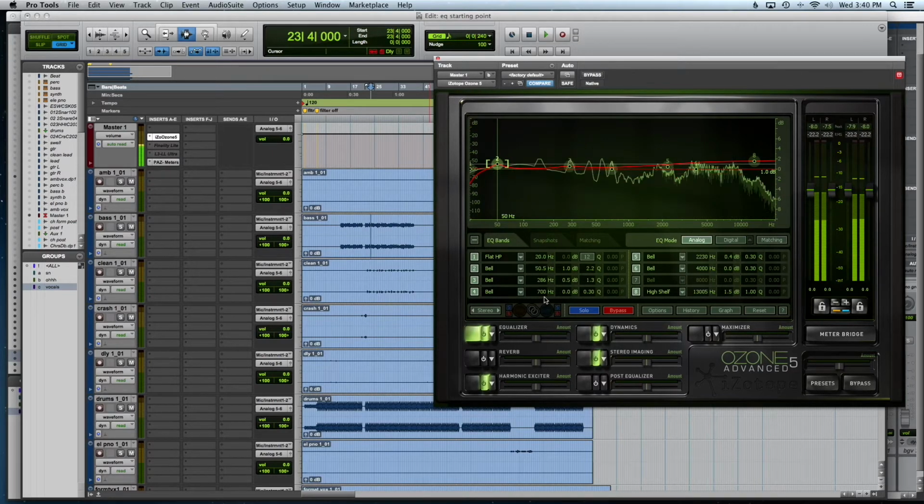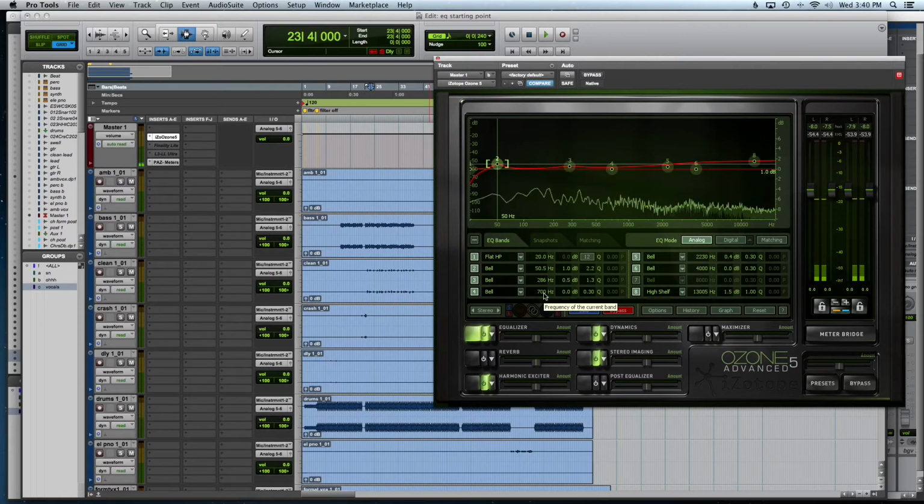And this next band, 700, in this mix I didn't boost any around in the mid-range there, but if your mix you're finding is very thin and just lacks body and needs a bigger sound to it, sometimes a nice little boost in the mids between like 700 and 1000, no more than a dB, but just something small can be pretty nice.